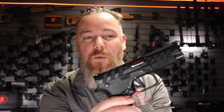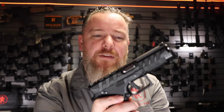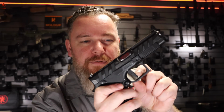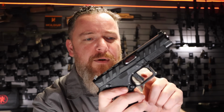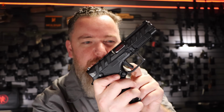The margins are better. But what really got me with the Q100 was the way Ground Power went about doing the safety dingus on the trigger. In almost every striker fired gun that I've fired, well, yeah, pretty much every non-Ground Power striker fired gun that I can think of, the safety dingus is super lightweight and is just kind of there more as a drop safety than anything else. What Ground Power did was made the actual trigger part very light.